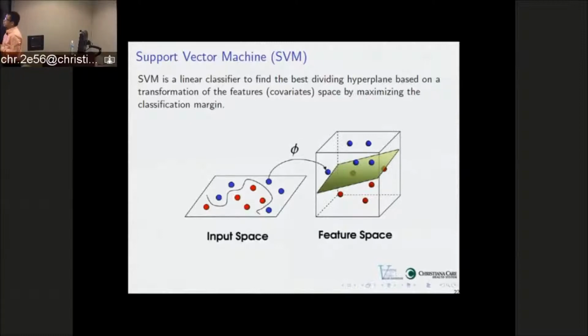If we can find a straight line in the two-dimensional space to separate the two classes, that's great. If it can be classified by a straight line, we call this linearly separable. If it cannot, it's not linearly separable.